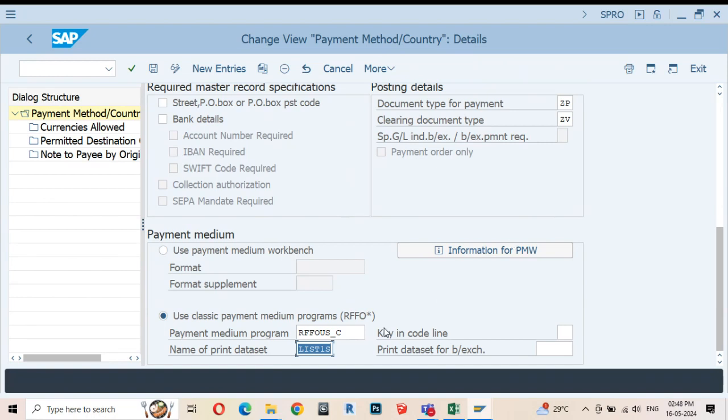Can you see the program? Payment medium program RFFOUS_C. So these are all the programs which are responsible for driving the check generation.